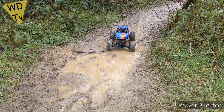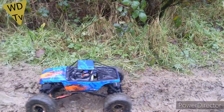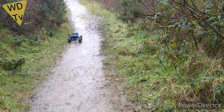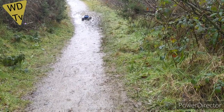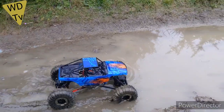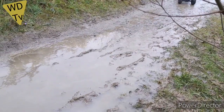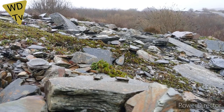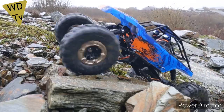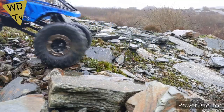So far, typical FTX equipment, works well, doing the basics, so we'll find somewhere a little bit more difficult in a minute. It's quite quick for a little car, for a crawler anyway. Let's see what it's doing in the mud. No issues there. The old Cornish slate here, see how it does. Ooh. Yeah, cool.